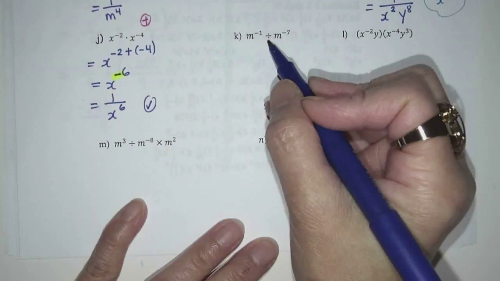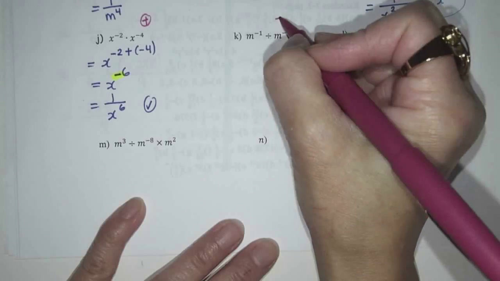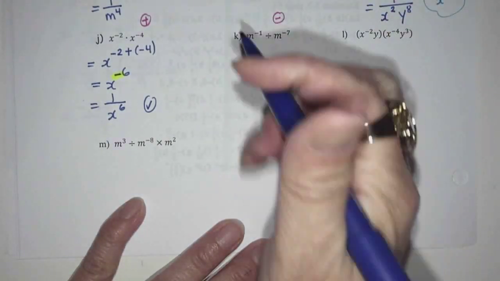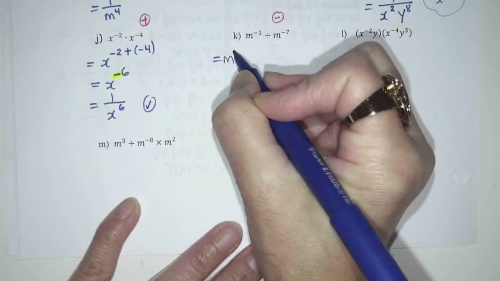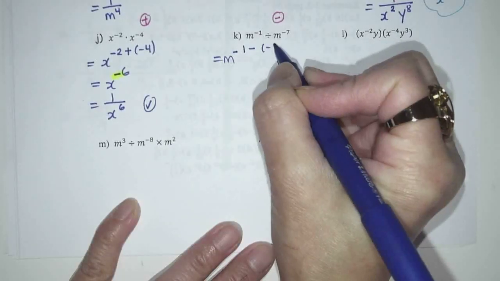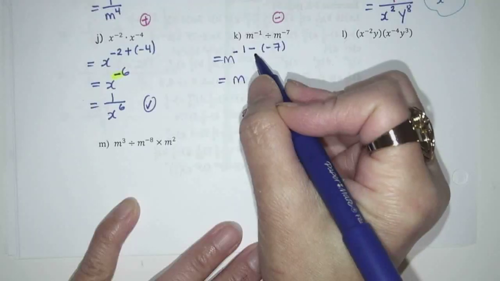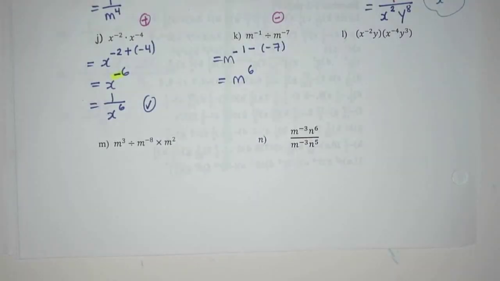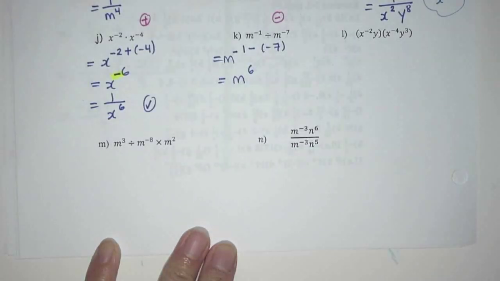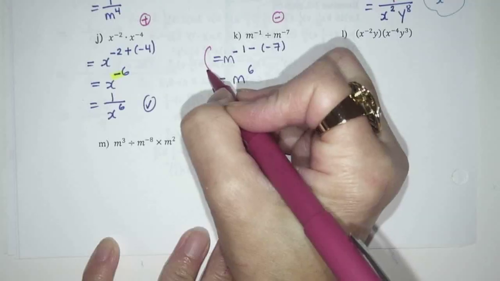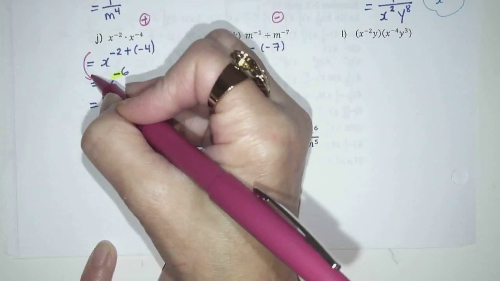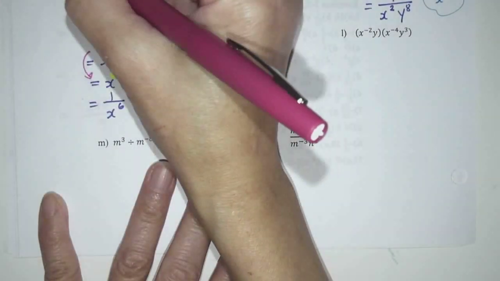Let's try it again. Division, when I see that, in my brain I think, okay, minus. Okay, and I'm going to do m -1 minus -7. So that would be m to the -1 minus -7, 6. And I don't have to do anything else with that. Okay, and again, if you don't want to show this step, that's totally fine if you go on to here, but if you do want to show the step, you can. Okay, some people like to show the step, some people do not.